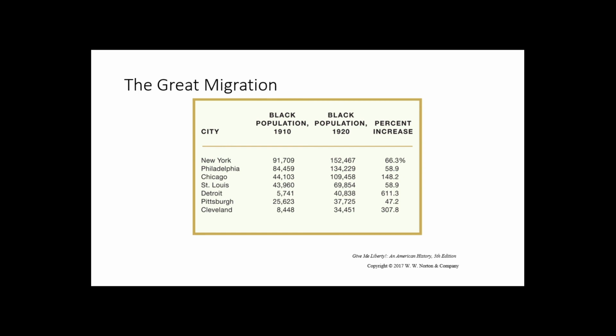Here are a couple of representations of the Great Migration, but it's important to note that none of these are actually primary sources. These are all secondary sources, like this chart. So this source would be created using, say, census data on population numbers and the racial breakdown of population numbers in these large cities. So this graph is a representation of primary source data, the raw data of history, but it itself is not a primary source.